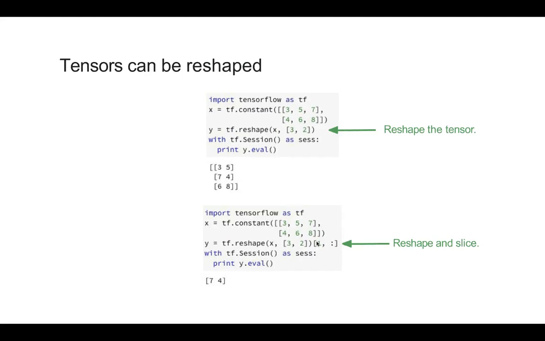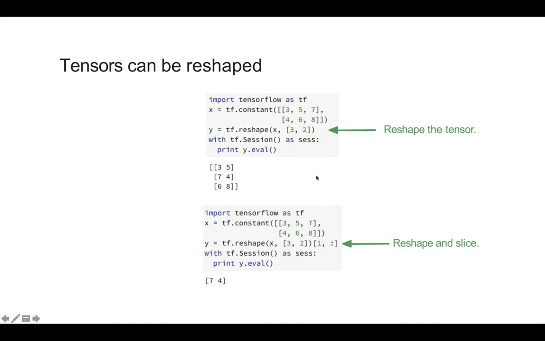Tensors can be reshaped. This is very important when we are building machine learning models later. We are going to use tf.reshape, because once we clean and prepare our data, we may need to reshape our data so that it becomes the appropriate dimension for TensorFlow. So we have created here a tensor with 2 rows and 3 columns, and we can reshape it to 3 rows and 2 columns. So it knows we are asking it to give us 2 columns. The first one, it will take 3, 5, 2 columns done, right? The first row is done. Then 7 and 4, the second row. Then 6 and 8, the last row.